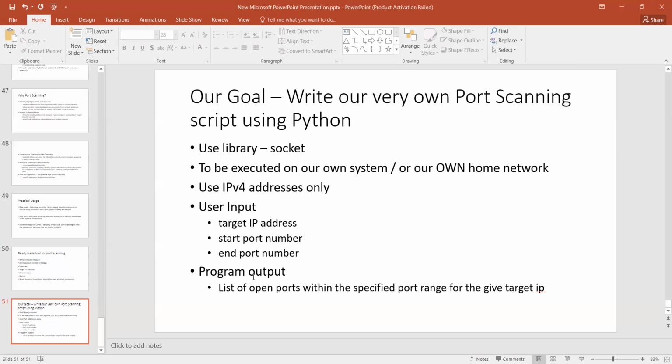So the overall output of the program is going to be the list of open ports present within the specified port range for that particular target IP address. That's all we have with respect to the program logic. There isn't anything complicated. We don't have multiple functions either. We're going to have probably just a single function, which is the port scanning itself, and a main function to fire up our program. So let us switch to Visual Studio Code and start working on our port scanning implementation.